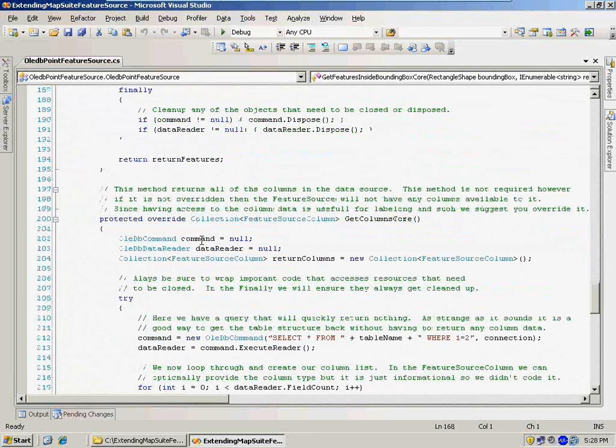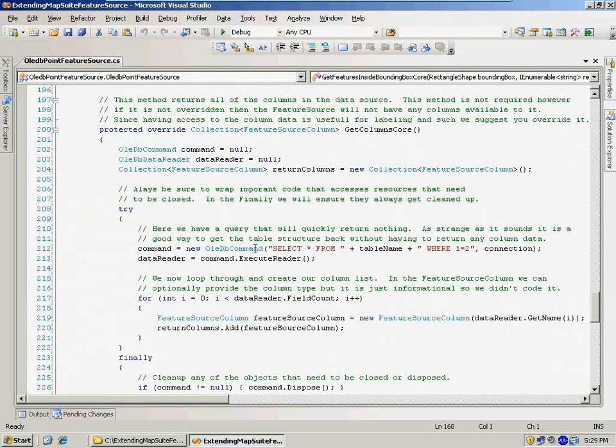What we're going to do here is a select statement, select star from the table name where 1 equals 2. Now, where 1 equals 2 is guaranteed to never return any rows, but it can return nothing back very, very quickly. And from that nothing result, you can actually take a look at the table schema, because that's returned even if no rows are returned.